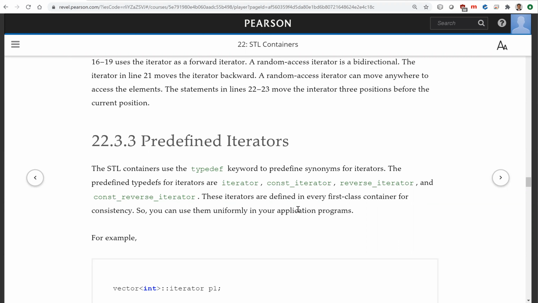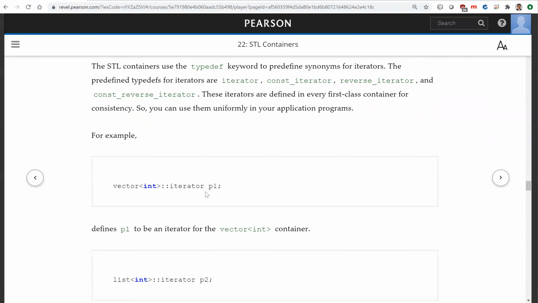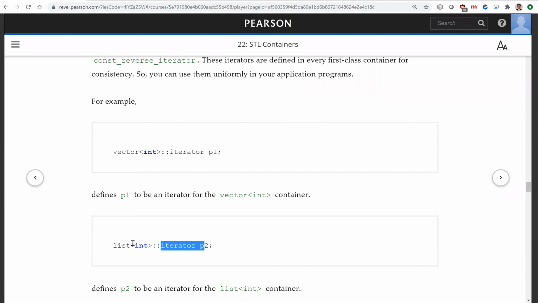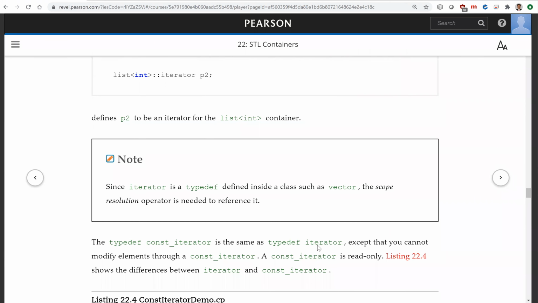The iterators are defined in every first class container for consistency. For example, this is the iterator in the vector class, and this is the iterator in the list class.